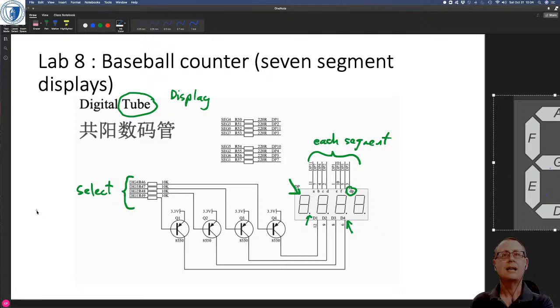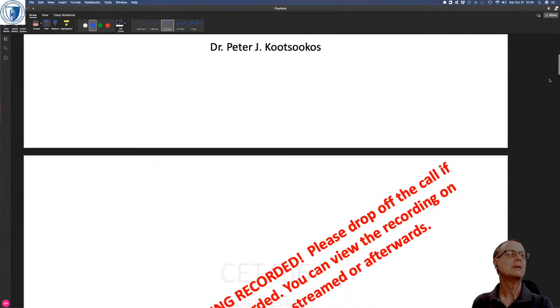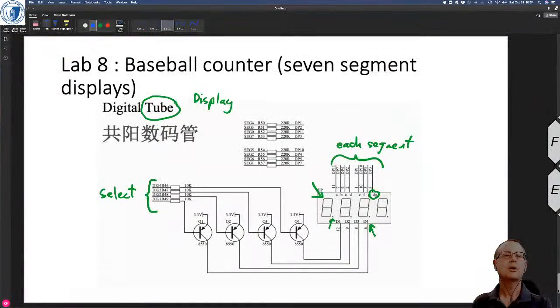The question I was asked was, are these active high or active low?